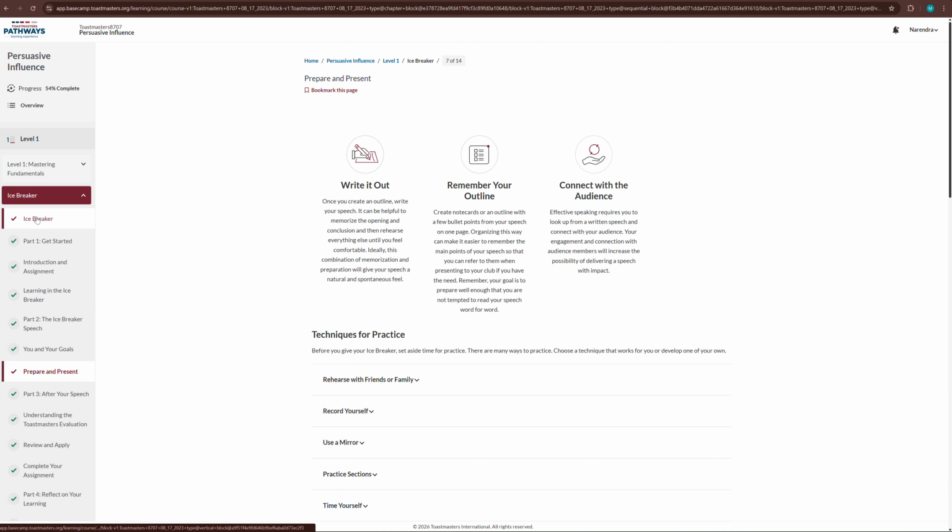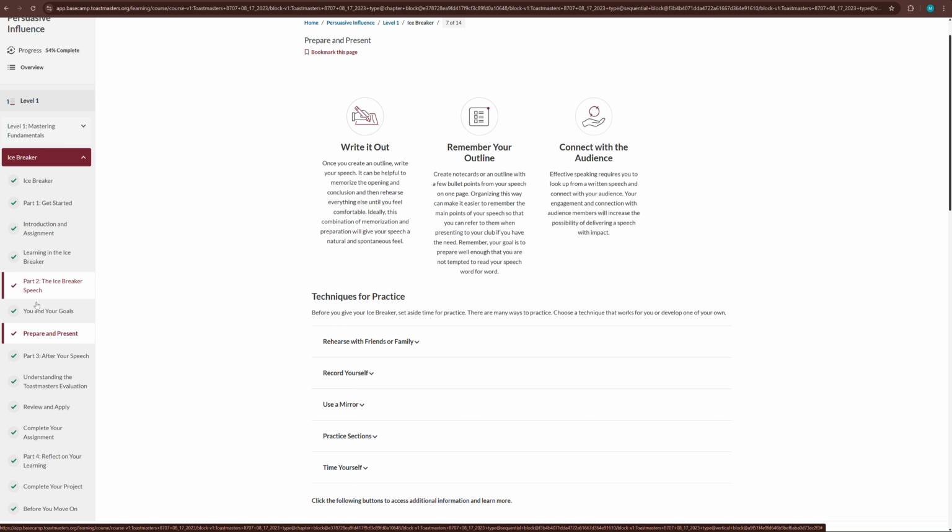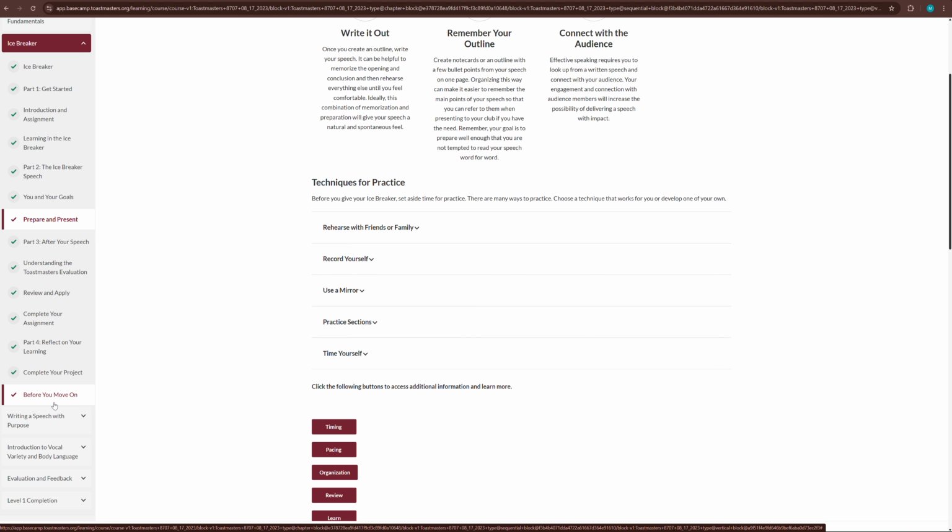Hence, before you can consider that your project has been completed, just ensure that every exercise here has a tick mark. So when you finally come to the before you move on section, it should have a tick mark.